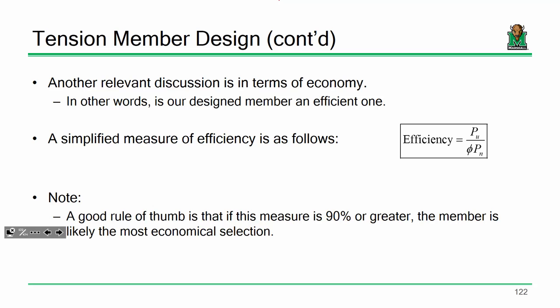But a nice rule of thumb that you can use is to calculate what's called the efficiency. In the world of bridge engineering, we call that a performance ratio. It's all the same thing. The performance ratio, or efficiency, is to just take the loads and divide it by the resistance. And if you're getting a value that's around 0.9 or higher, that's a good check that your member's the most economical selection. So in other words, if you're on a test and you do all your math right, and you calculate efficiency, and efficiency comes out to be like 0.95, but just based on random probability, the next member does in fact actually work, I'd still give you full credit if this value is 0.9 or higher, okay?